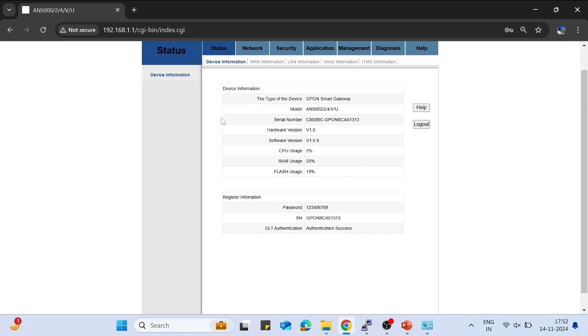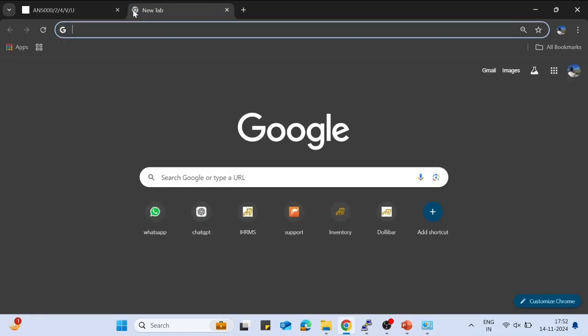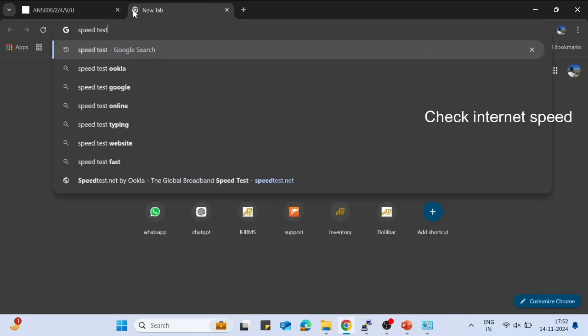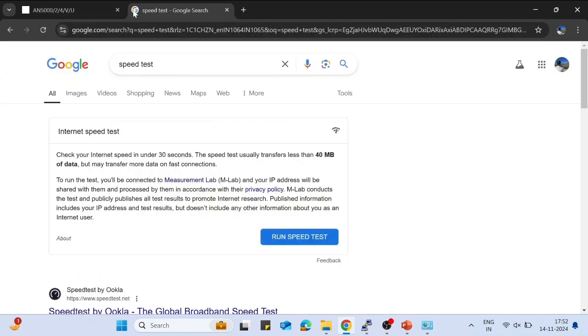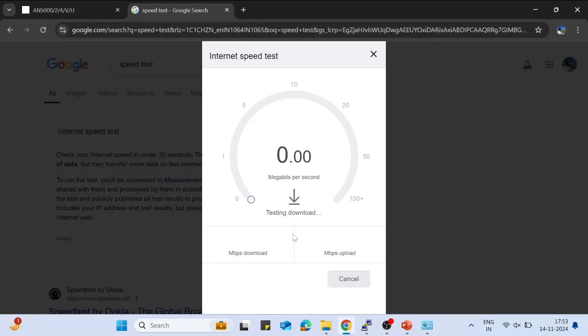If a new user tries to connect, it will ask the Wi-Fi password. Now let's check the internet speed. Run the speed test. You can see the upload and download speed.